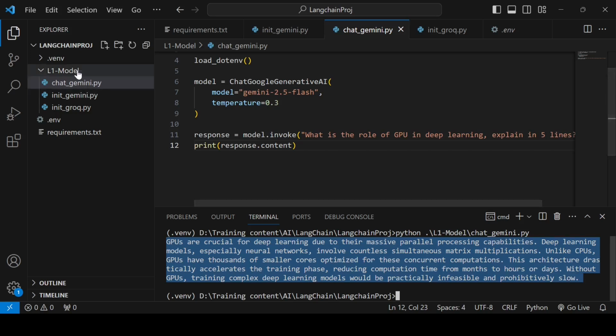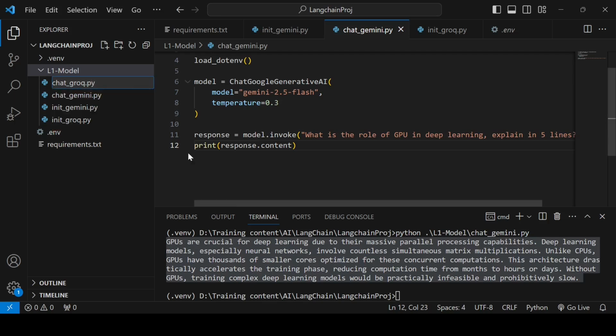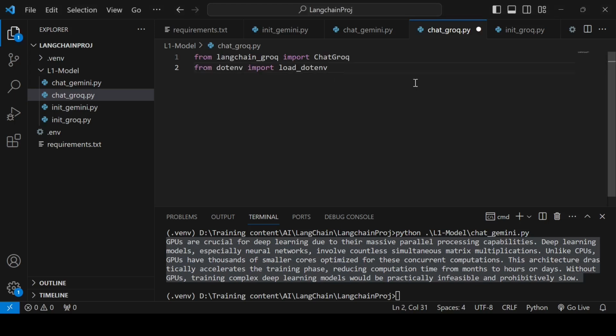Same way, if I want to use ChatGroq, let's say, I can create another file where I'll write the code for that. So this time I have to import the ChatGroq model class. So that I'll import here. Then, of course, I have to call that ChatGroq class with the model which I'm going to use. So that again I can copy from the old program.